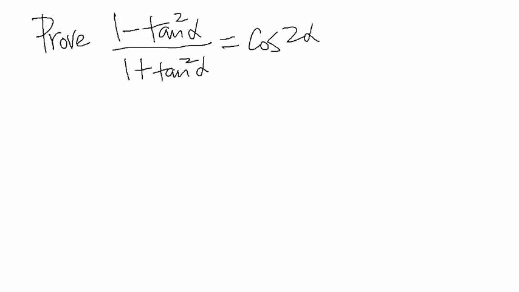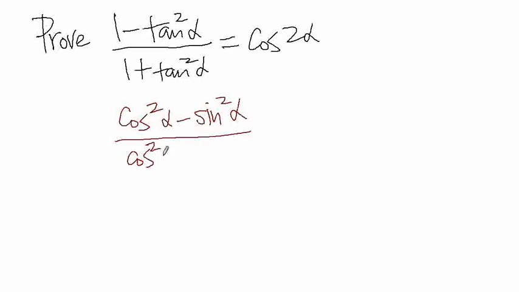So what I'm going to do is play with the right side. I'm going to use the double angle identity with respect to cosine to express the right side as the cosine squared of alpha minus the sine squared of alpha. But now I'm going to do one more thing. I can divide that, what I just wrote, by 1, right? That's allowed. But I'm going to divide it by 1 expressed the following way. As the cosine squared of alpha plus the sine squared of alpha.